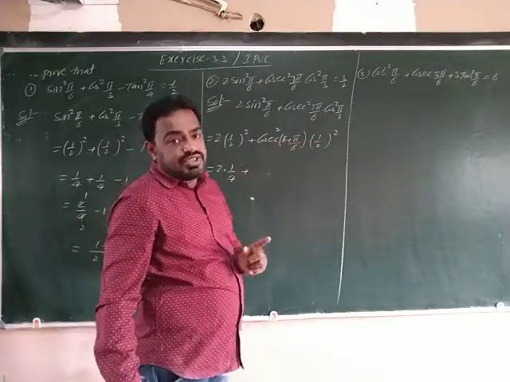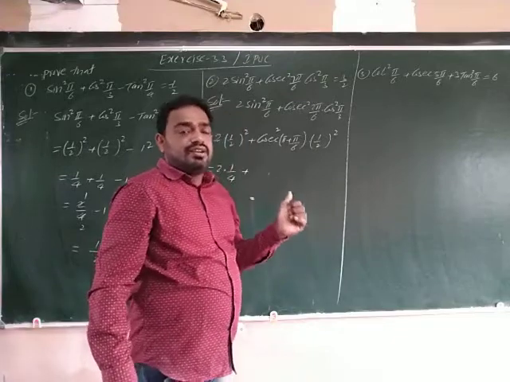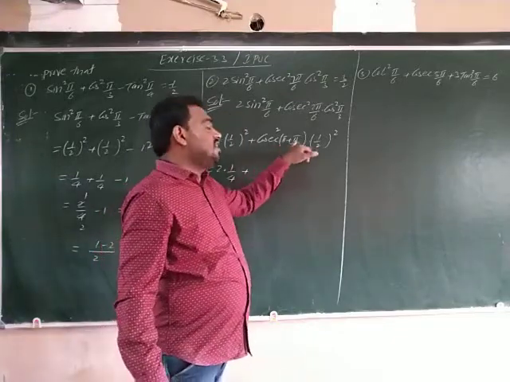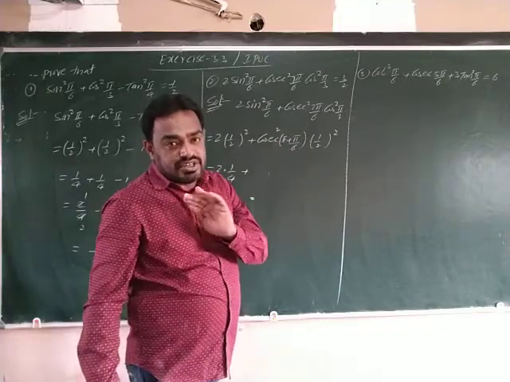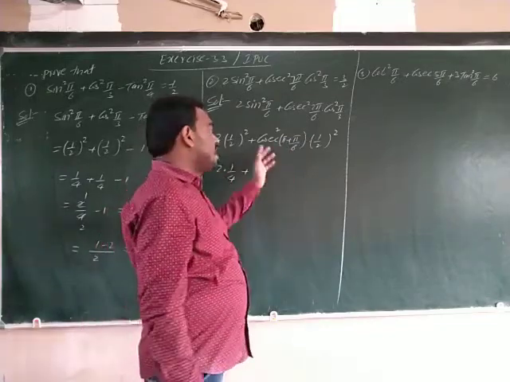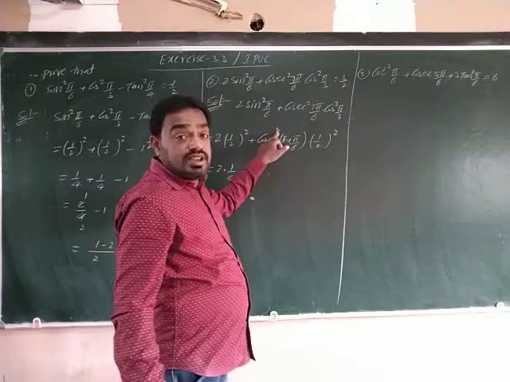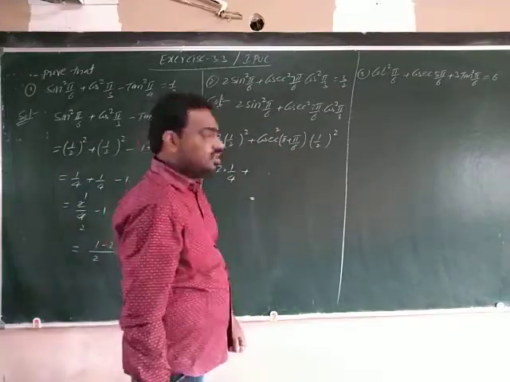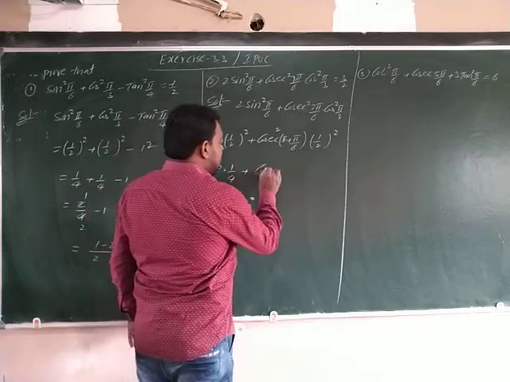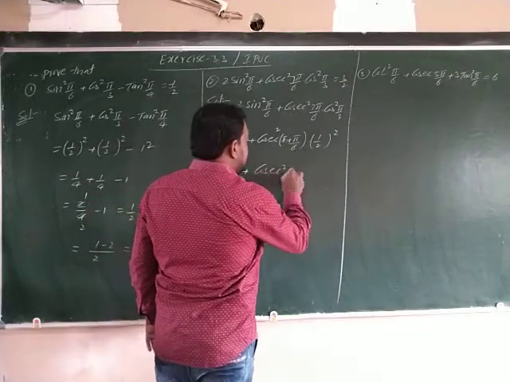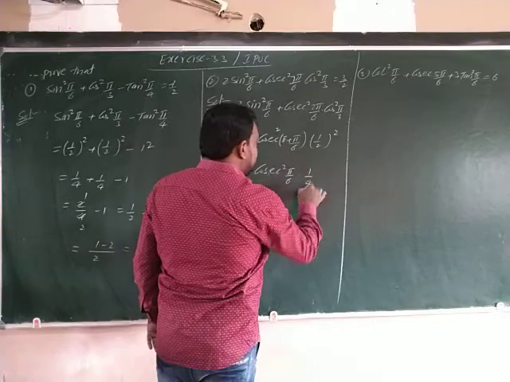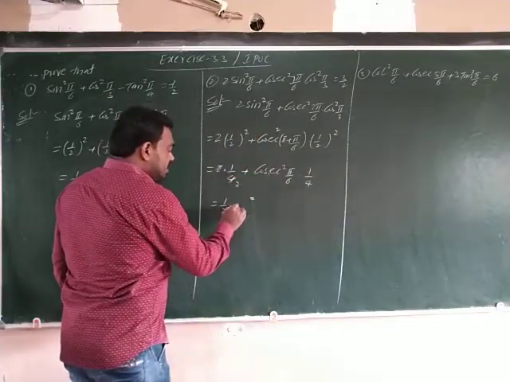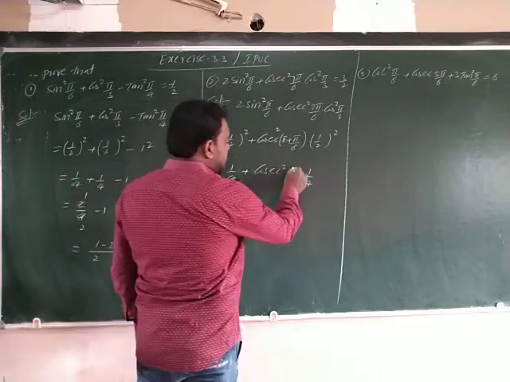Cosec 180 plus theta is in the third quadrant. In the third quadrant, cosecant is negative. For angle 180 plus theta, the trigonometric function does not change. So minus cosec theta, but here square is there. Minus x whole square equals x square only. So we are getting cosec square pi by 6 into 1 by 2 whole square, which is 1 by 2. So this is 1 by 2 plus cosec pi by 6.